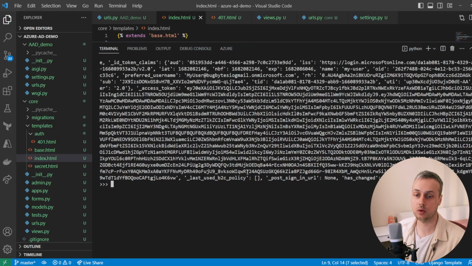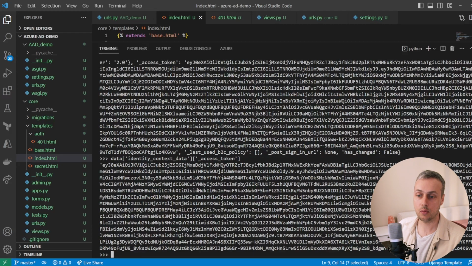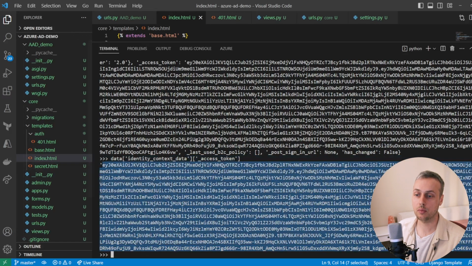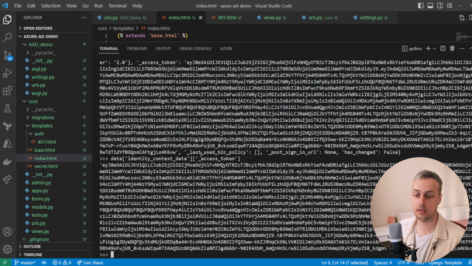What we're going to do is look at a particular key that comes back, and that's the _access_token key. The identity context data is a dictionary, and it contains a key called _access_token. If we access that, we get back the access token that's coming from Azure Active Directory. I'm going to copy this token, and we're going to paste it into jwt.io.